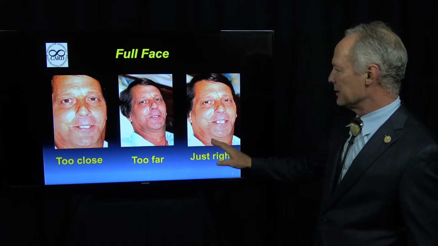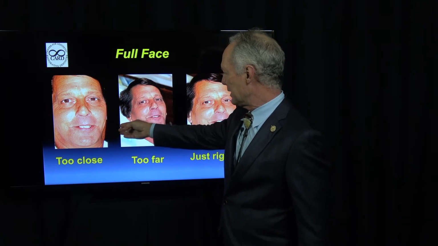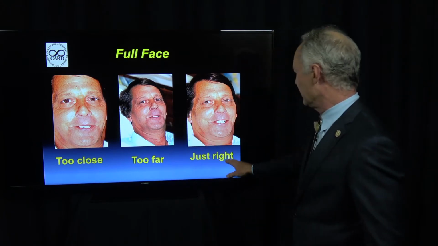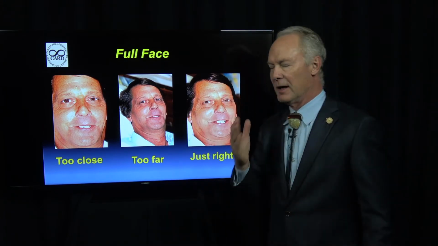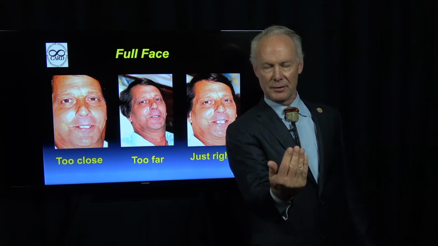So the full face, this is too close. You want to see a little bit outside the ears. This is too far and the patient's tipped back. This is just right. You want to see the ears on each side, and you'd like the face to be parallel to the camera lens.